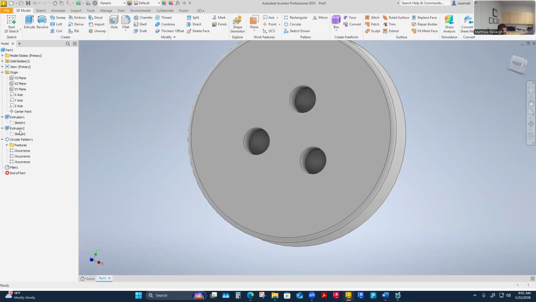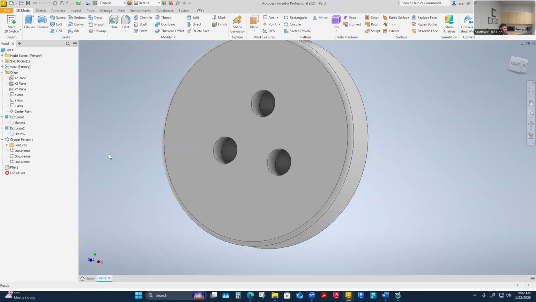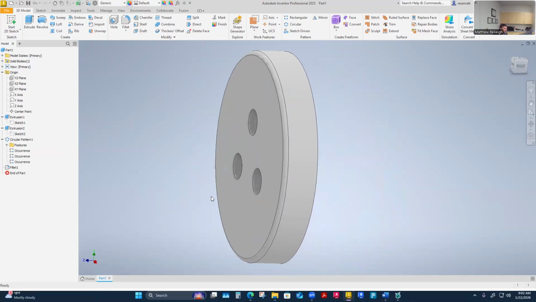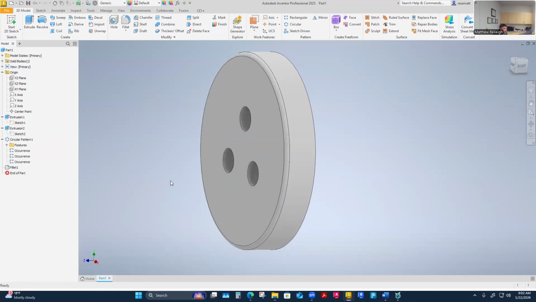I think they just say, oh yeah, it's no longer through holes. Do they leave it like that or do they change it? I think they change it to a through hole. I don't know. I don't really say. I changed the first extrusion to a half inch. So this is now a half inch thick. Remember how you can measure stuff quick: right click and there's your measure tool.